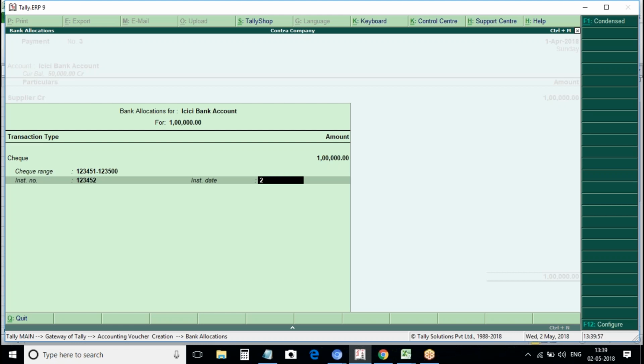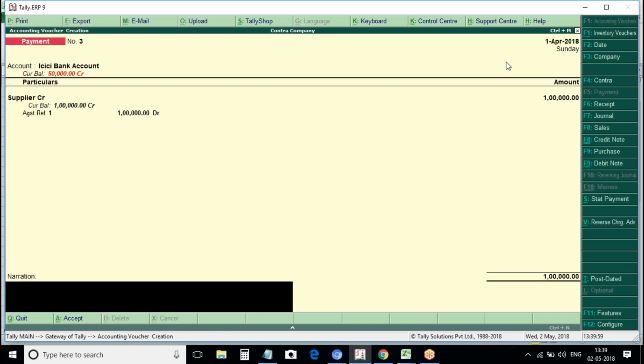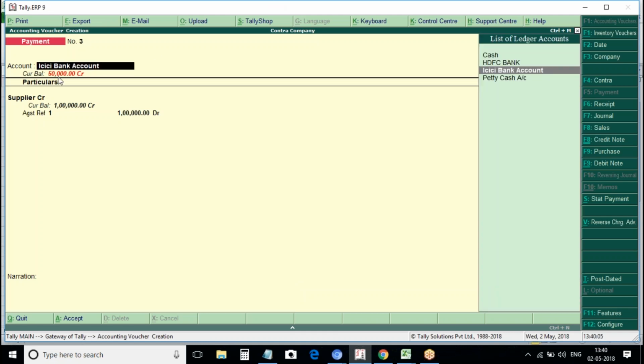So instrument date, I will write 2nd April. So on 2nd April it should get cleared. In the ICICI bank account we don't have any funds, so it's showing the negative balance.